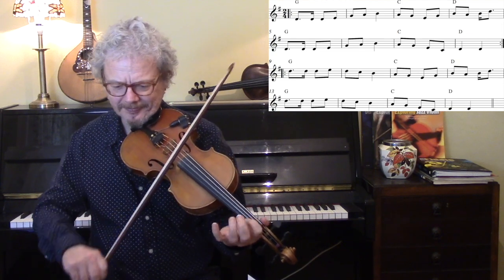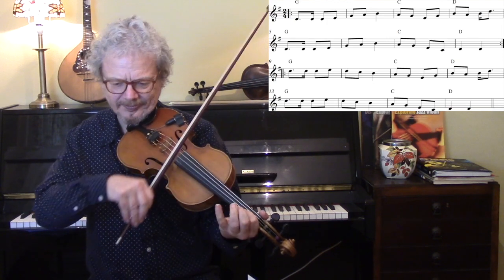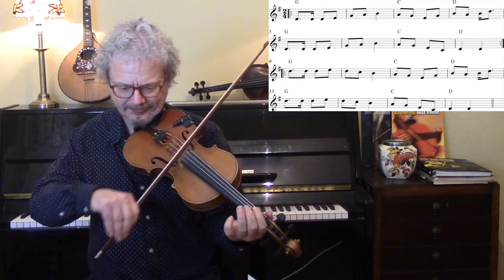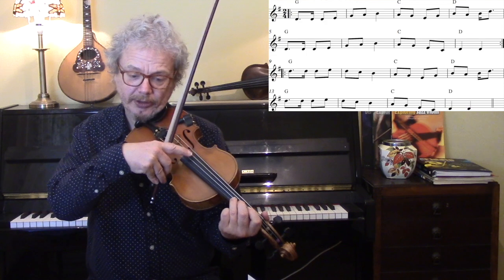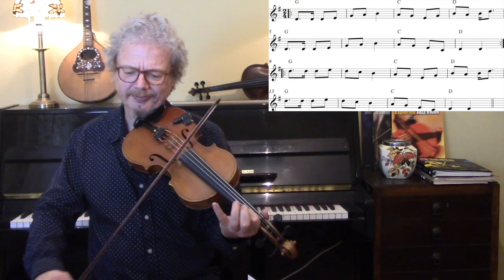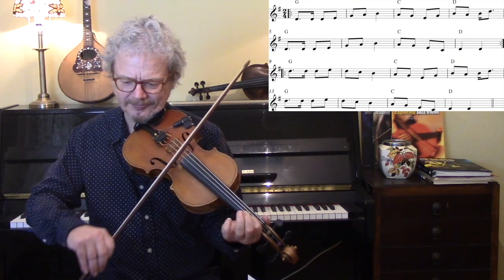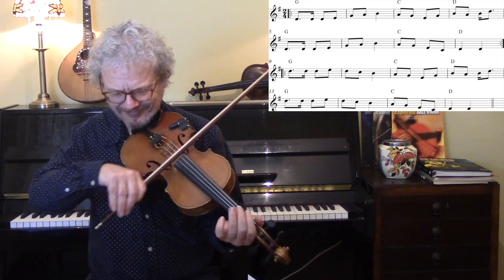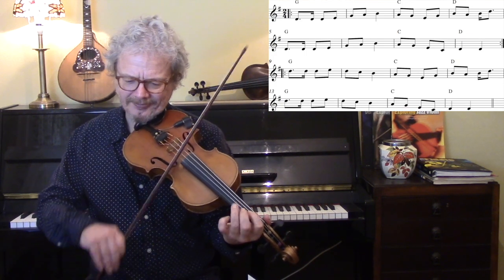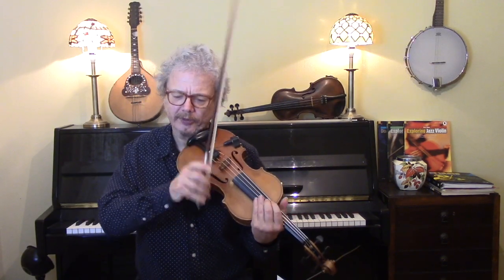Little hammer on there. And a little roll. D drone under the D note, double cut, another double cut, and you can do an A drone over the D if you want.